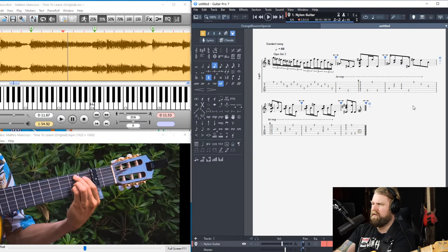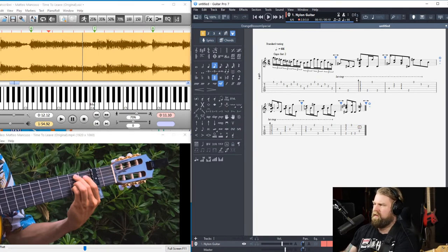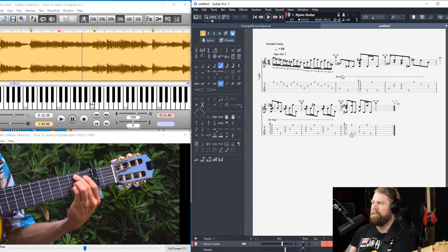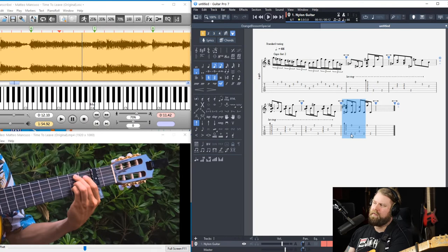I mean, weird, right? But it's what he plays. Brush downstroke. So for something like this, I'd really want to sit down with Matteo and get in his head, you know? There's what you play versus what you're intending, or whatever way you want it to look. I don't know if this is the way. I'd be more inclined to not have this repeated B in the bass there. C-sharp, I guess.